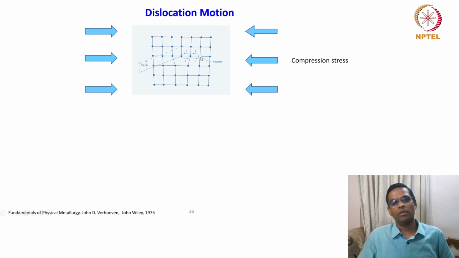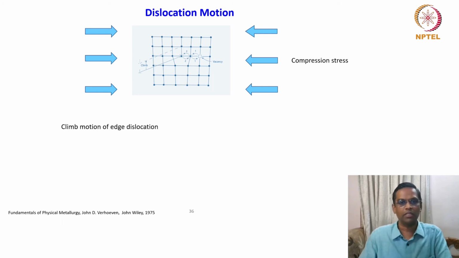So you should also remember that if this kind of vacancy motion is there, at a little bit higher temperature, later we will see a complete string of vacancies has to form in the dislocation line for the entire half plane to move up. Right? So a huge number of vacancies have to migrate to move the extra half plane up. That is another way of looking at the climb motion.